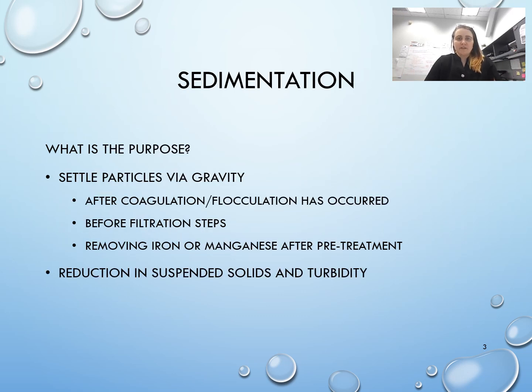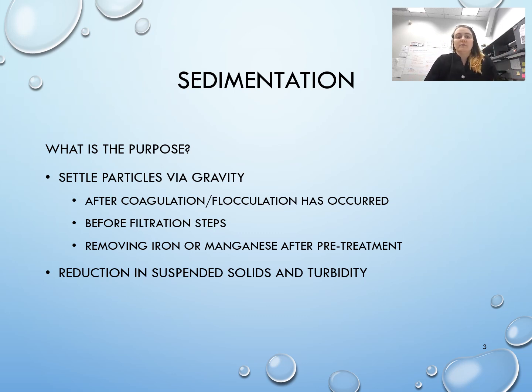So the main purpose of sedimentation is to focus specifically on the reduction of suspended solids and turbidity. Normally this comes after coagulation and flocculation has occurred, but it's before a filtration step. So we've created floc and we've created particles in coagulation and flocculation, but we don't want those particles to get stuck in our filters. They're going to clog up our filters. So we need to have them settle out of this system.